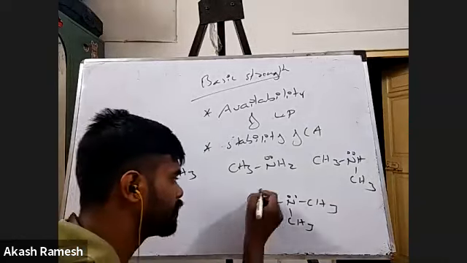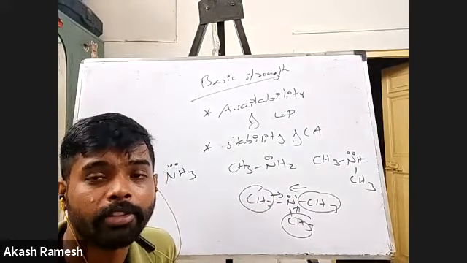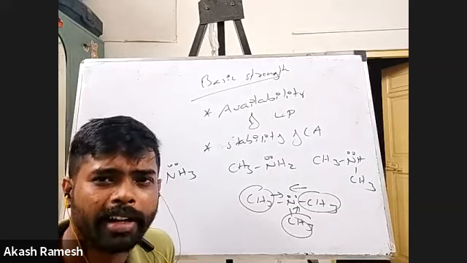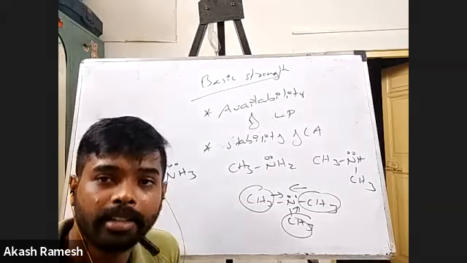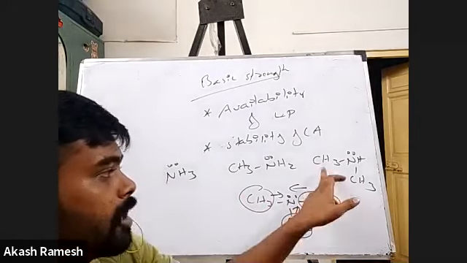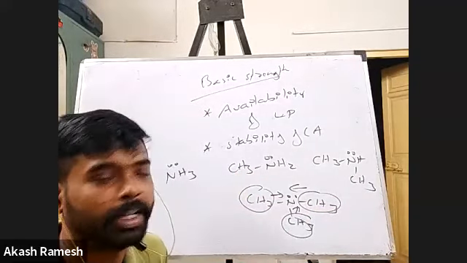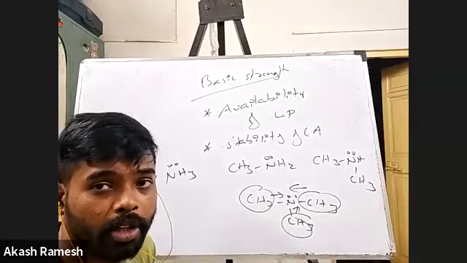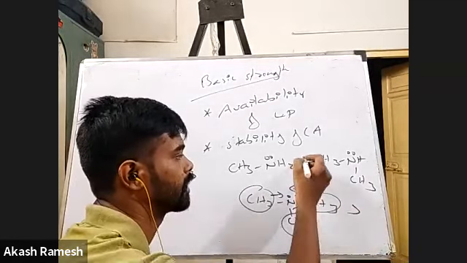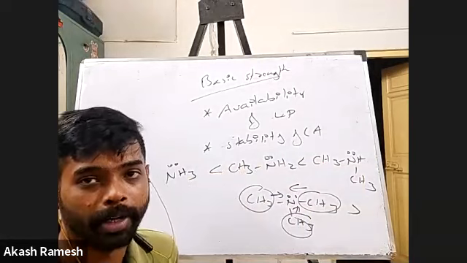Simple, right? You know that I have 3 electron donating groups in the tertiary amine, which is going to increase the availability of lone pair on nitrogen. Now it is not about charge, it is about the lone pair. So there is going to be an increase in availability of lone pair because of the 3 electron donating groups present. And obviously, in this case I have only 2 electron donating groups, and here I have only 1 electron donating group. And obviously, here there are no electron donating groups. So if I arrange them in the order of basic strength, the tertiary amine is the most basic, then the secondary amine, then the primary amine, and the least basic of all would be ammonia.